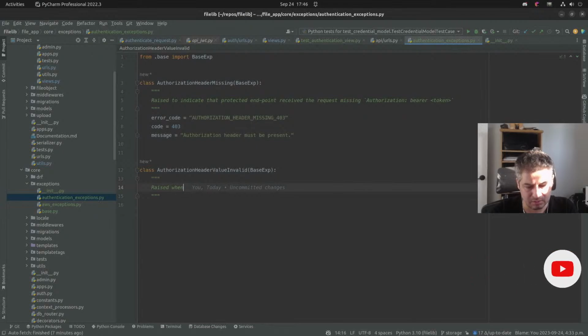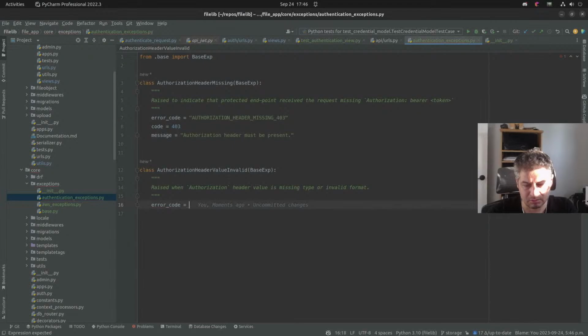Then here, docstring: raised when authorization header value is missing type or invalid format. Right, be clear with what we are doing here, and then we're going to say error code.